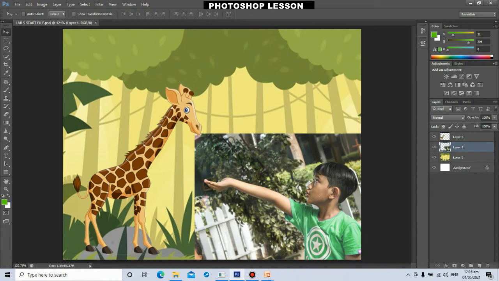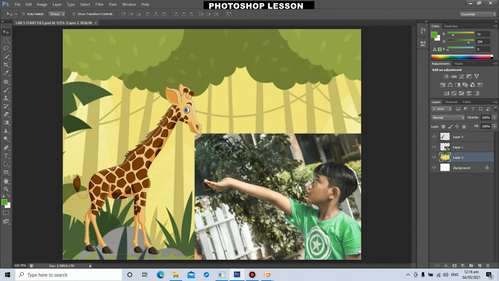Okay, next we're going to use the layer mask or layer masking in Photoshop. When we use layer masking, we isolate the selection from its original photo so that the selected portion will be the only portion which you can edit. So you still retain the original photo and isolate the pixels being selected for editing. For this, we're going to select the boy or the kid and remove its background, and place it on another background, which is layer 2.